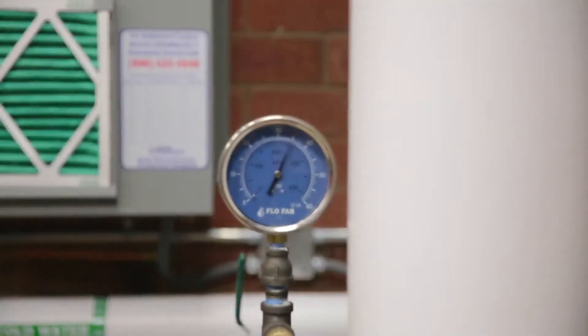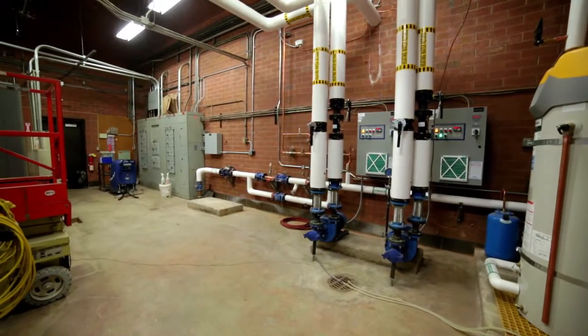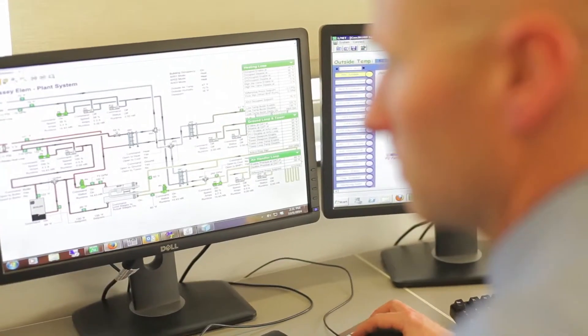Our partner with Schneider Electric is Utah Yamas Controls. The benefit of working with Schneider Electric is they have a broad product line and they've helped us migrate our old legacy systems into the new generation. Before the Smart Structure Solution, we had i.Net. We were able to bring in almost eight to nine million square feet into one system within a matter of hours.